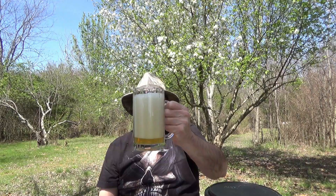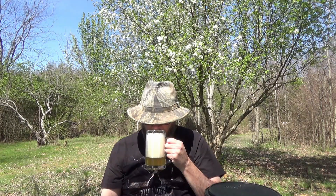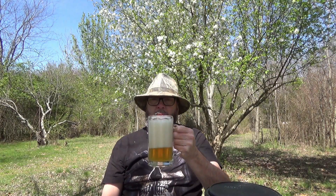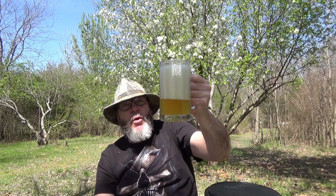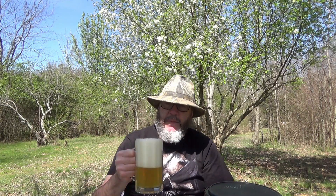Oh boy, that's a pretty gold color — got a beautiful gold color and a nice head. I'm getting some hop aroma off that head too. I thought it'd be a little bit darker than that. The one I had yesterday was a little bit darker than this one and it had floaties all in it too — it was good. Beautiful gold brew. Alright, let's see what this head's about here.